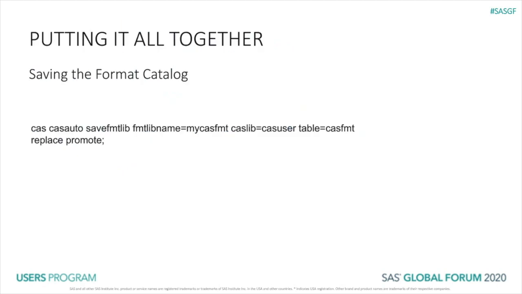This is going to be our last slide of the day. Chances are that you'll want to use the format associated with the data set we just loaded into CAS in a subsequent CAS session. To make the format available, we will have to issue this line of syntax before we end our CAS session. This CAS statement uses the SAVE FMTLIB option to save our format in a table. The FMTLIBNAME= option points to our CAS format library. The CASLIB= option points to the CASLib where the table will be stored. And finally, the TABLE= option names the table that the format will be stored in.